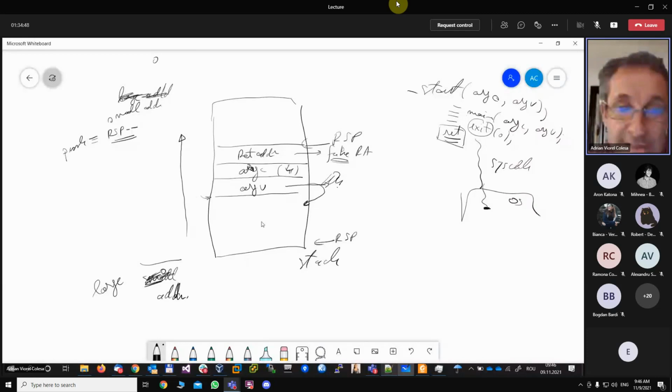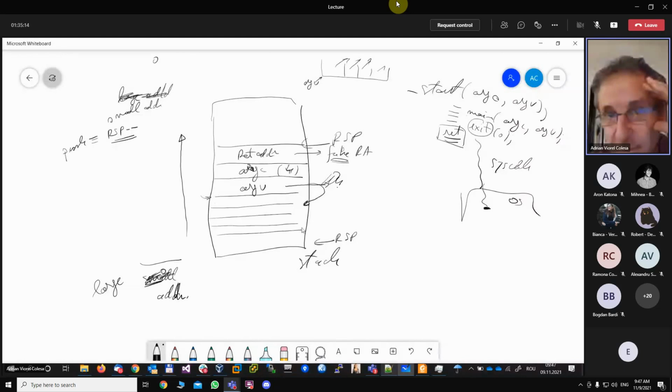Okay, what should be here? Remember, argv looks like that, an array of pointers. So it is an array, a contiguous memory, having 4 elements in our case: argv0, argv1, argv2, argv3. There is a convention which says that if we have argc elements, we should add an additional one which must be 0, actually the null pointer, as a kind of sentinel. Okay, it's just a convention.